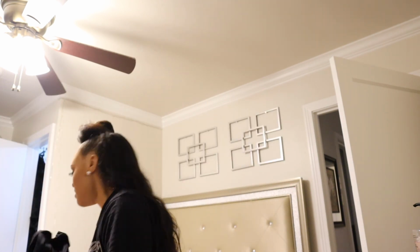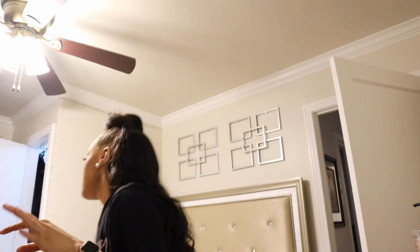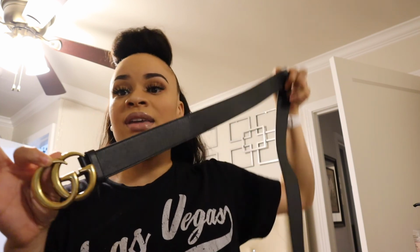And then I just got a regular little black cami that I'm gonna wear underneath that. And yes, your girl might hit them with a little Gucci belt. And I am gonna do a video on this belt because I've had this belt for like a year, and let you guys know the wear and tear on this belt, how much it costs and all that good stuff. And yes, I've had this for about a year, and this is real.